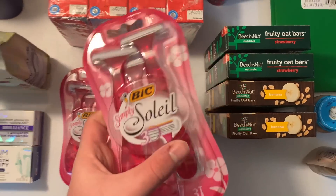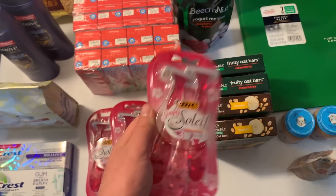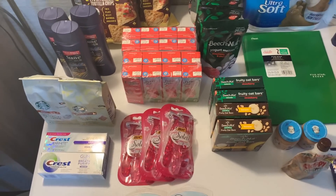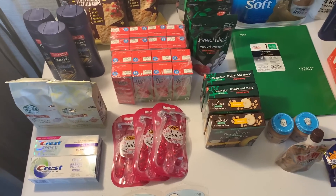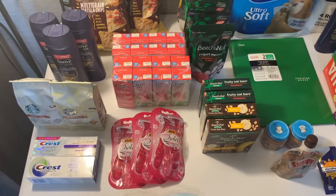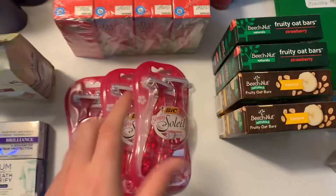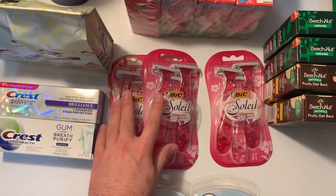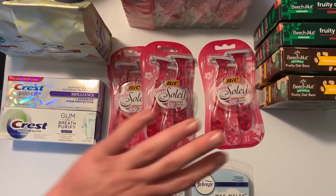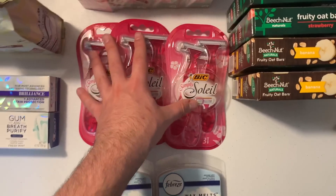The Bic Simply Solays are $2.69 mega sale price. I had a $3 off digital for this — a lot of you keep telling me you don't have the digital, but clip them when you see them; it's possible it's gone away and I'm not in control of when they pull stuff. So $2.69, $3 digital for this one, and I had a $3 off insert coupon plus a printable version — I was just using up all my Bic. That was like 93 cents of overage for the razors.